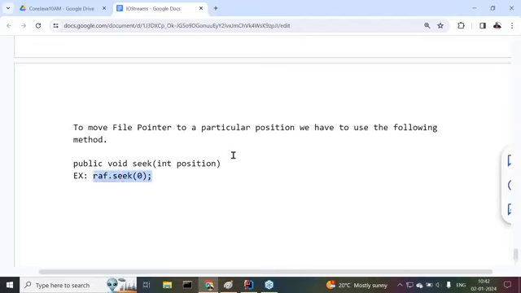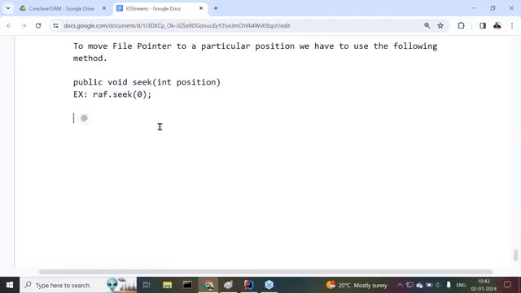Due to the availability of the seek method, we can conclude that the file is a random access file. Why? Because the purpose of the seek method is to move the file pointer from one location to another location. It means that it's a part of random access. Moving the file pointer from one location to another is a part of a random access file. Can you understand it clearly? Right, sir. That's okay, fine.